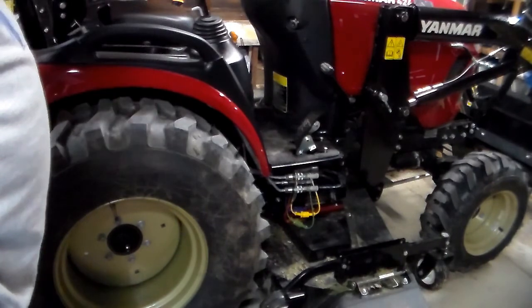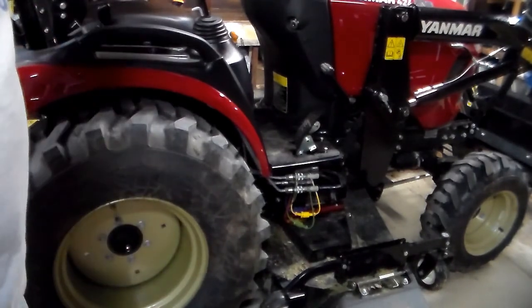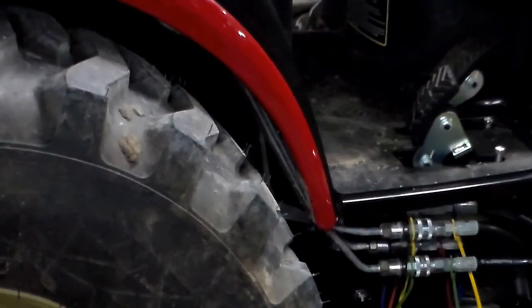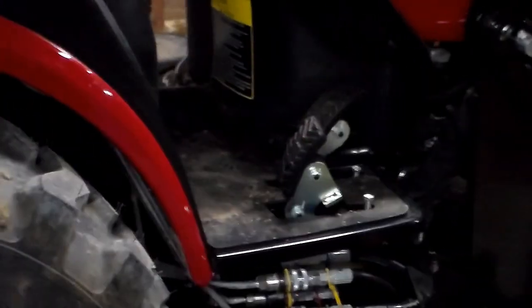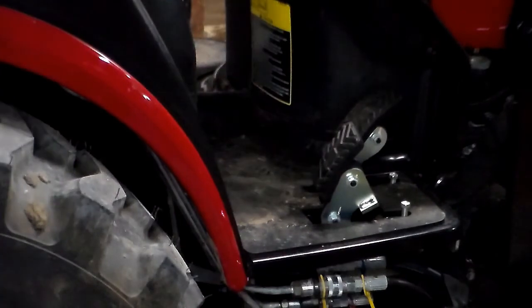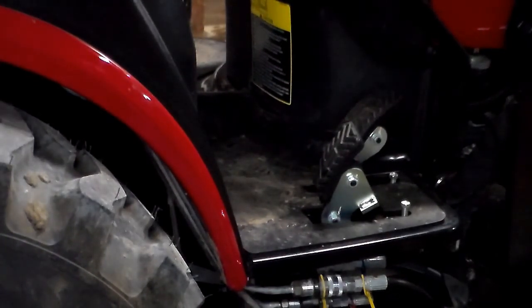Another thing that I found about this, and let's see, it's zoomed into the pedals. Sometimes I've noticed I'll come out to start this thing and it won't start. It won't even try. Oops, you can see when I'm zoomed in here, can't tell if I have the pedals or not. Let's point to them. Yep, it won't even try. So what I found was, and I'll get on the other side so it's not in the way.